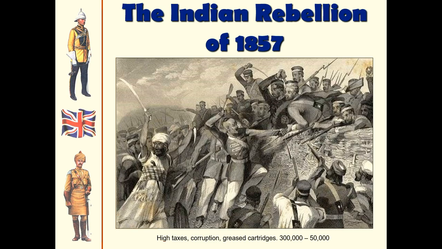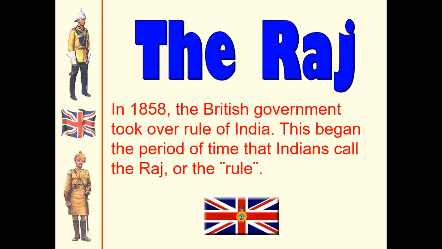I'm going to skip over some of the stuff. There's lots of things that we talk about in class that, if you're not able to attend class, I'm just going to skip over some of the details in order to just cover the important stuff that you really need to know. Okay, so long story short, the British East India Company, it was believed that they were not having much success maintaining control over the people of India. There was a big rebellion, there was a big massacre, and it was decided that, okay, the British crown, right, the British monarch was going to establish control over India themselves.